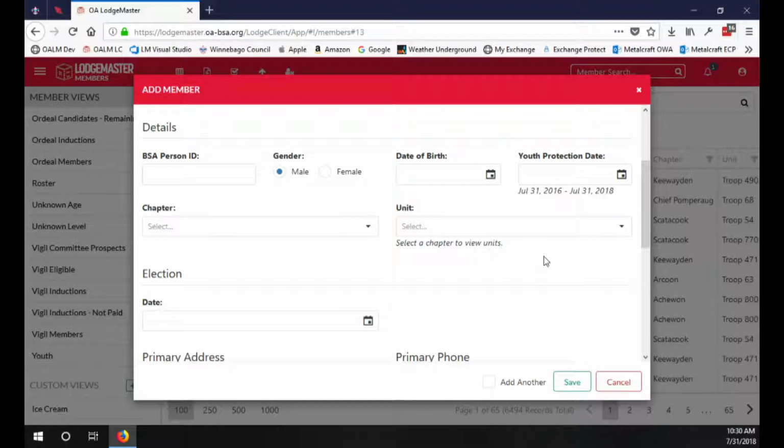That was the only thing we were using for registration, but the BSA now has that logic ready, so we're going to add that and automatically do both the unit membership verification and also YPT. So we're going to take that ugly process where you created a file and imported it into a wildly old interface in ScoutNet, and hoped that it ran and spit back out a file, and turn that into just a button that says verify. That'll make everything a lot simpler and easier to use going forward. We're really excited for that.